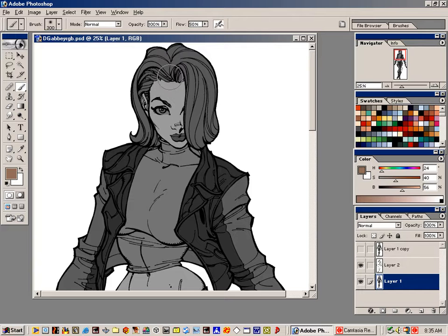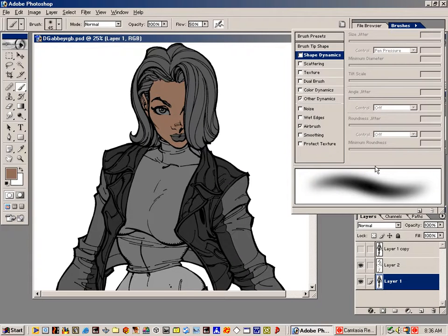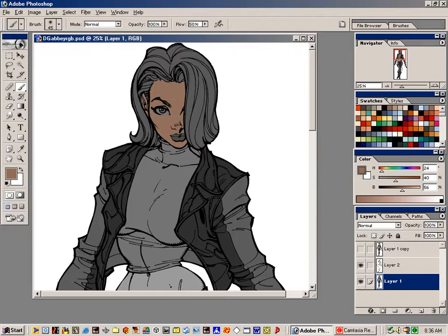And I got the airbrush. They have the airbrush set up so pressure works with, I don't have it on size, I'm kind of more emulating almost an old Photoshop brush. And I have it on airbrush, which I'm going to change right now, because I don't want that little spattering effect. I want it to be nice and smooth.